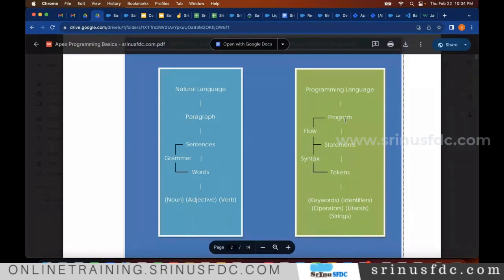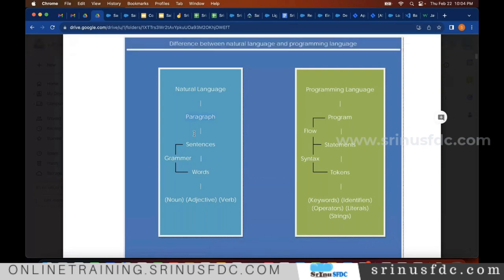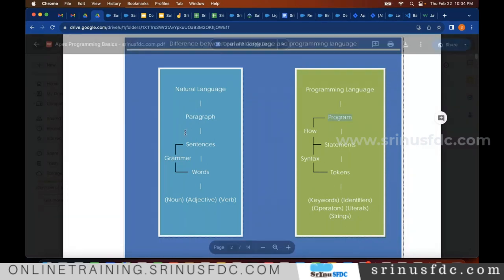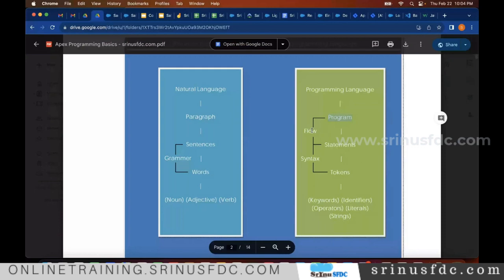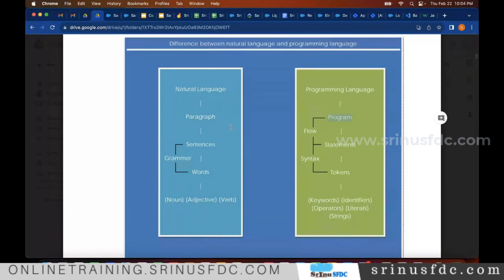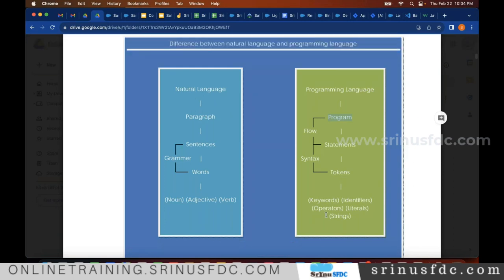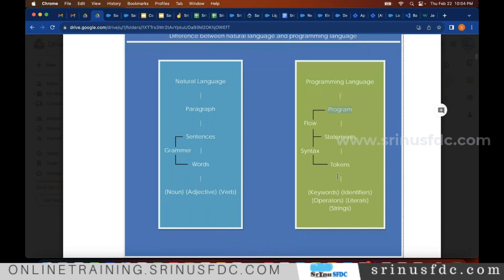One program is a set of statements, just as one paragraph is a set of sentences. It's like we are learning a language which we speak, in the same way, but technically the way we call it is different. So just understand that. I'll share this document; you can go through it. Now let's focus on the next part.